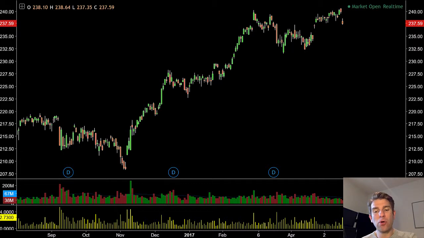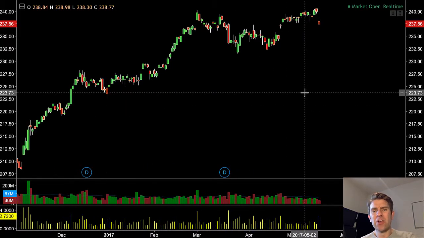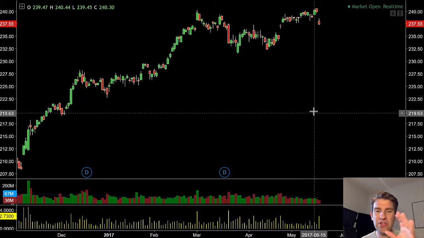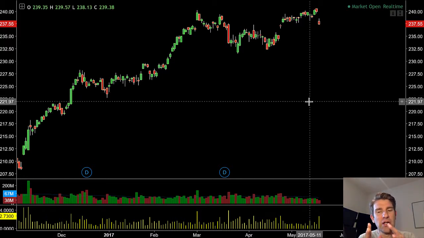Okay, so we've got two choices, pretty much fundamental choices. We follow the gap or we fade the gap. So what are the criteria that we're going to look at that are going to make us choose what we want to do? Now, the size of the gap, we don't go into too much depth here.